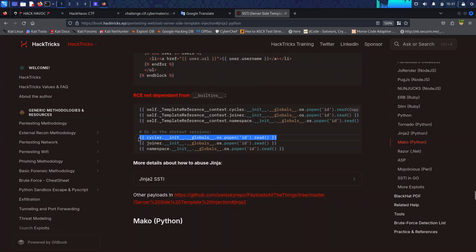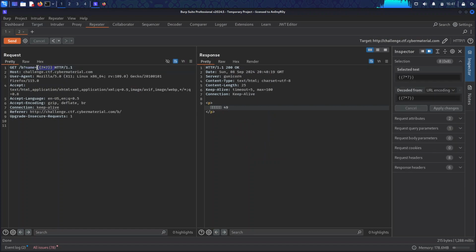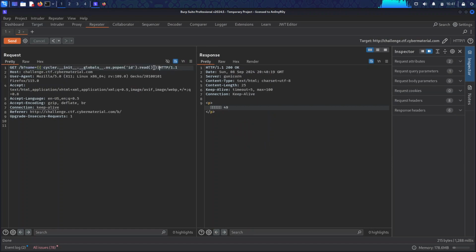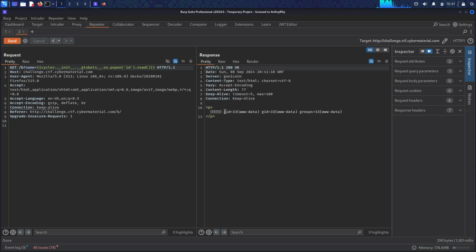For that, I'll copy this payload from over here. Let's try this payload. Remove the extra spaces. Okay, there should be a space over here. And yeah, it is working quite fine. So let's see what files we have over here.